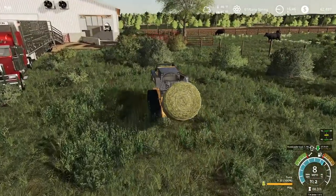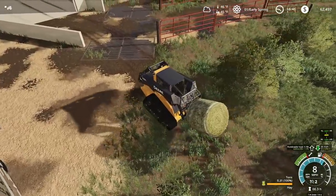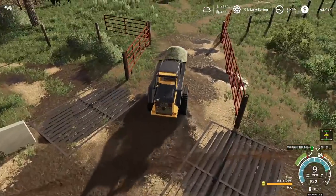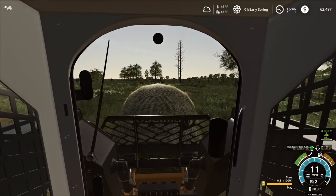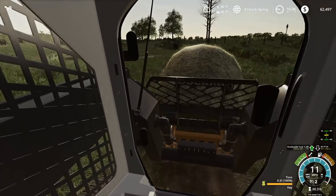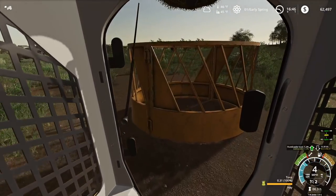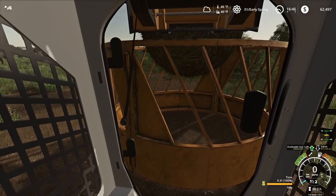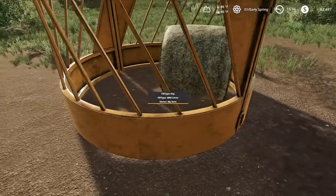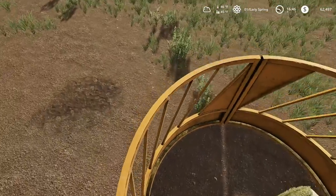Now, let's just roll this right on into the pasture here. Luckily, we have the cattle guards, which make getting in and out here really easy. We don't have to deal with gates, and the cattle can't get in and out, so that's convenient. But we'll just run this right back here. If I follow this path, it should take me right over there to that bale holder, and we'll just dump this bale right on in there. Nice and easy. And go ahead and back up, release the bale. There y'all go. Y'all got a bale now. Enjoy said bale. This is a massive bale ring.